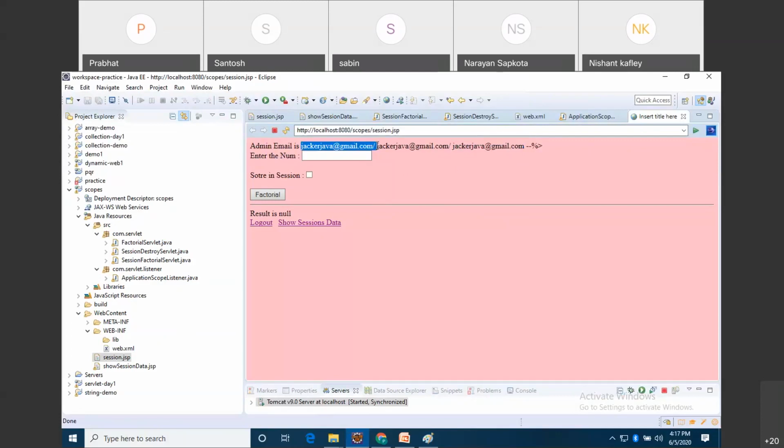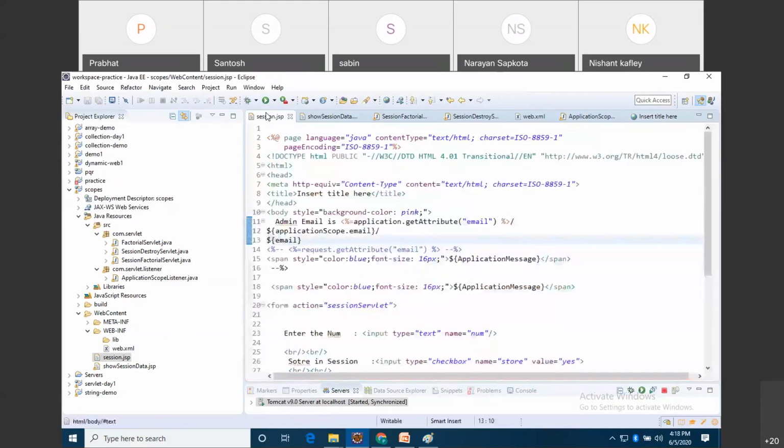So using three ways I am printing this. So this data is coming from where? This one is coming from application code. Which one is the easiest method? The easiest method is this one.